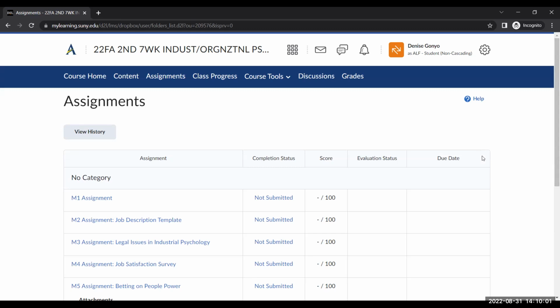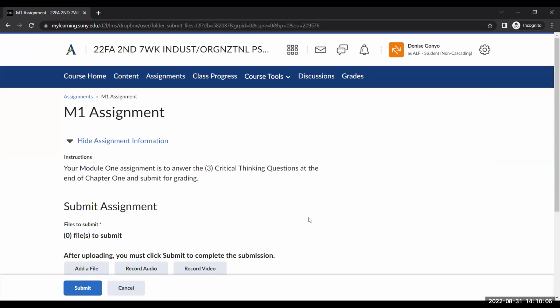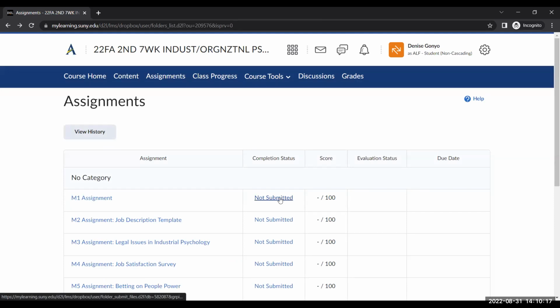First, we're going to select an assignment. Here you can preview the name of the assignment. You can see if you made a submission. You can see here that it says not submitted. This may look a little different based on your campus. Once you submit something, it may say submitted. I've also seen it where if the completion status is a 0, that means it's not submitted, or if you see a 1 there, it means it is submitted. Those are some examples of ways that it might look a little different.